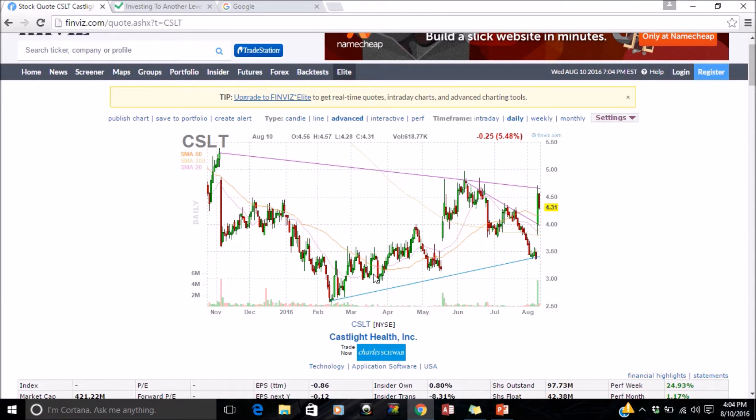You can use the screener from your internet broker, but the tool I use is Finviz. Specifically, I use the 'Advanced' chart type because it makes it very easy for me to recognize these patterns. You could try candle or line, but what I do is advanced. This is one of the typical patterns that is very easy to spot — you can see these movements that are occurring.